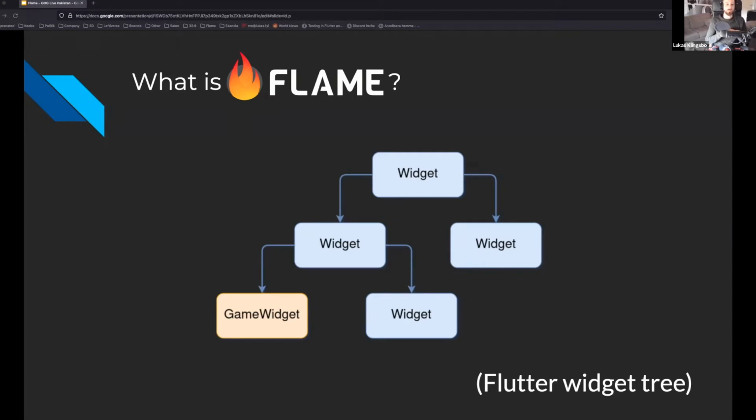And in Flutter, we have something called the widget tree, and it works like any other tree. You can have a parent that has children. It can either have one child or many children. So here you can see how our game widget, which is what we are controlling, can live inside of the Flutter widget tree. To make a game in Flame, you actually don't have to know any Flutter at all, because you can just put your game widget as the root, and then you can do all the rest in Flame if you'd want to. But Flutter is very powerful for making menus and navigation systems and keeping that form of state. Meanwhile, Flame is more powerful for making game logic, things like that. So it can be very good to utilize both to get the best of both worlds.